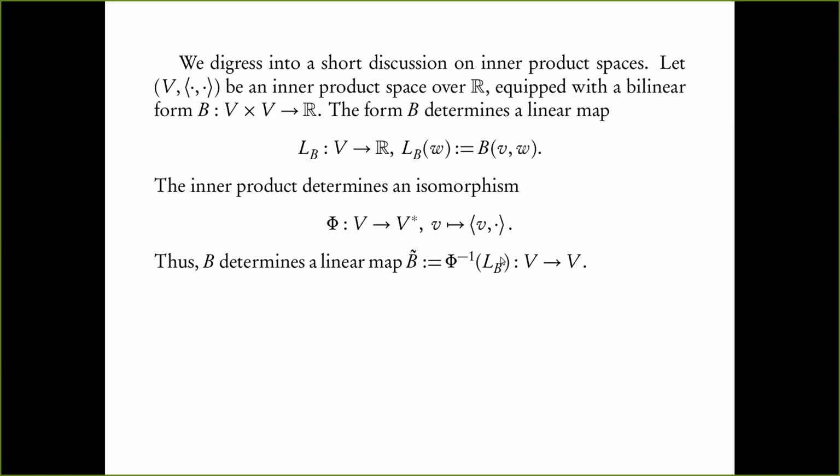Okay, I hope this is clear. I think the notation might be misleading, but what I meant is that for every v, there's a linear map LB. The form B and little v determine a linear map, and so LB is secretly a function of v. I input that vector, I get a linear map which is in V star. Apply phi inverse, that's again a vector in V, and that's what I call B tilde. So any questions about this? All I'm saying is, given an inner product, a bilinear map can be thought of as a map from V to V, using the fact that you can go between V star and V. That's all I'm saying.